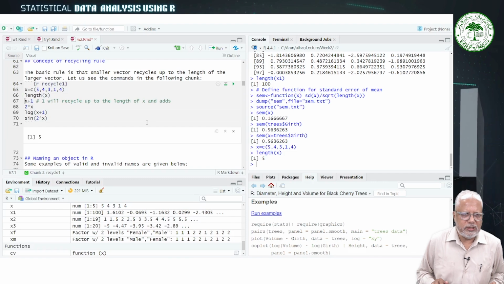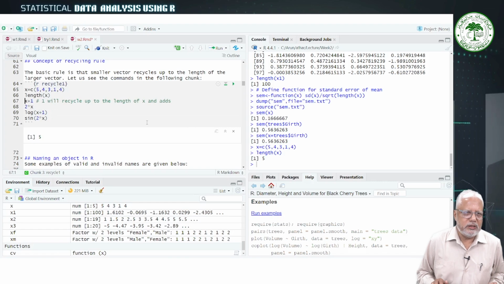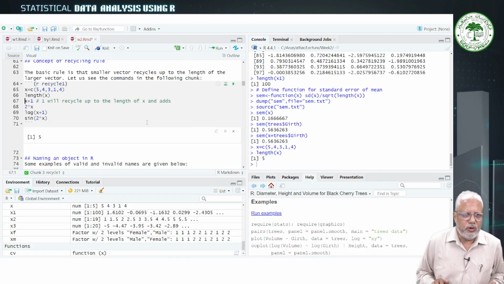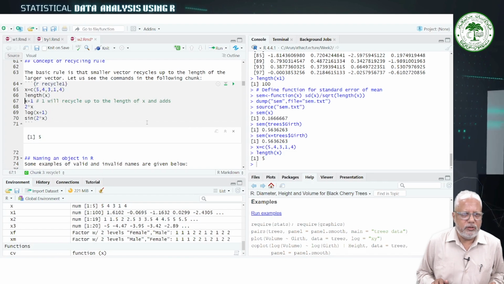Now the recycling rule tells us that if you compute x plus 1, here x is the larger vector, it has 5 elements, whereas 1 is the smaller vector of length 1. So 1 will recycle up to the length of x, the larger vector, and then it will add.